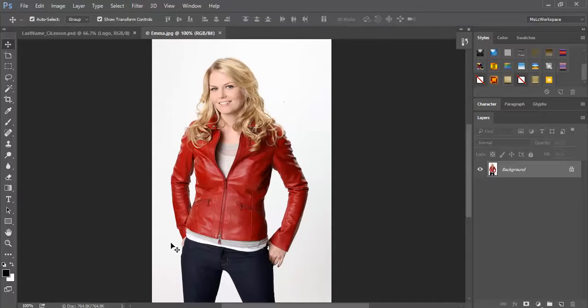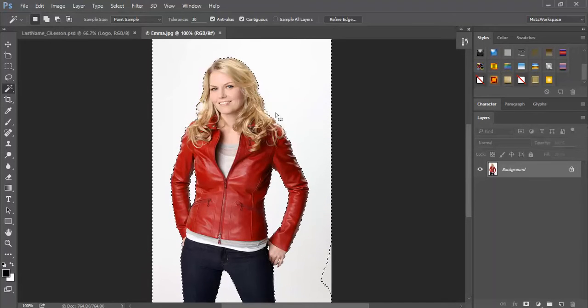And the quickest way to get the selection is going to be our magic wand because we have a solid white background behind her. All right, so everybody grab their magic wand. Your tolerance should still be 30. Let's go in and let's click in the white. Everybody see that? Now I'm going to hold down Shift to add to my selection and get this area right here. And then I'm going to go get this area. So I'm still holding down Shift. And then I'm going to go get this area. And yes, I'm still holding down Shift.